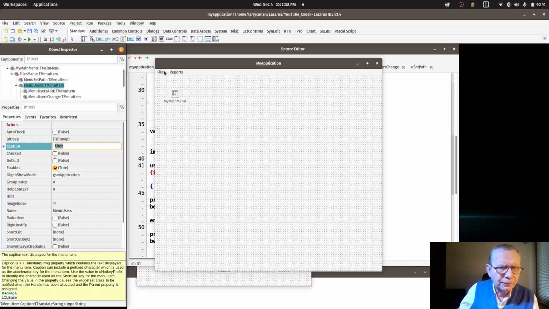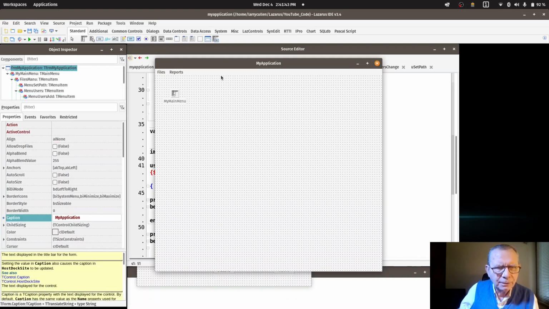And now if I go into Files, I got to select my form. If I go into Files, now it says User instead of Users. I'm doing that because when a regular user logs into this application, I'm going to give him the ability to make changes. So we'll see how that works.